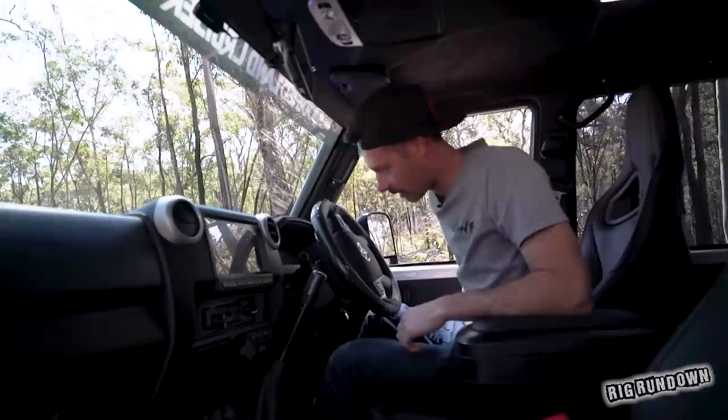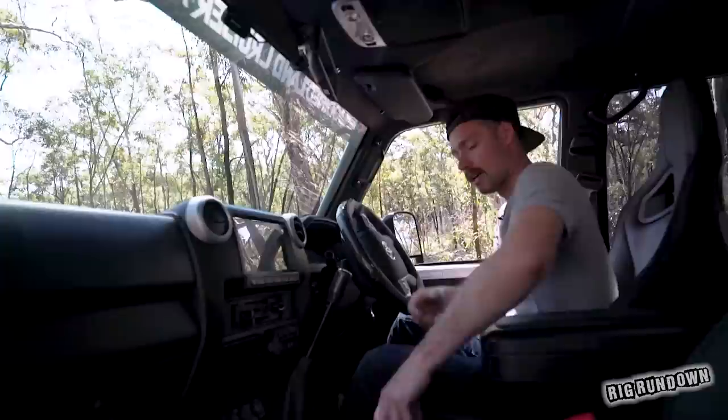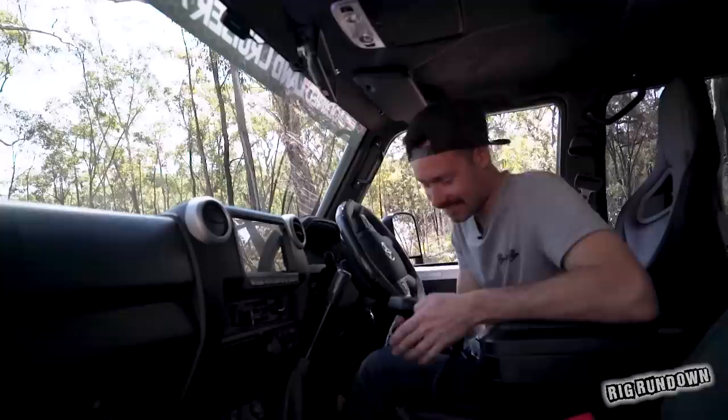The whole interior, they normally have the gray look. So what Jamie's done is painted the whole dash black. He's got a suede roof put on there, and a roof console. Center console, turn that off. So that's that GME radio as well, of course.